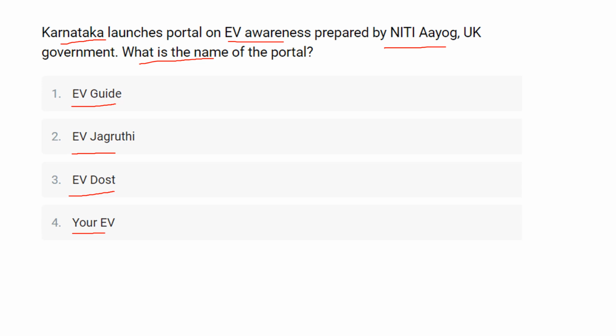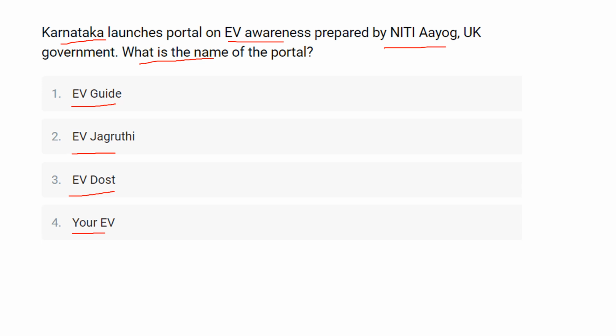Okay, so the Karnataka Minister of Energy, Kannada and Culture, Sunil Kumar, along with the British High Commissioner to India, Alex, launched the electric vehicle awareness portal called EV Jagruti. Okay, and the portal is the result of a joint initiative by NITI Aayog, the Karnataka government, and the government of the United Kingdom, that is UK. This portal will influence various stakeholders, including millions of state users, to adopt electric vehicles, drawing more investment into the state electric mobility sector, as per the official.